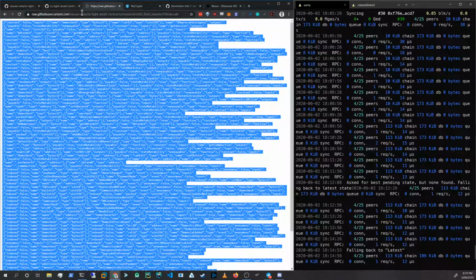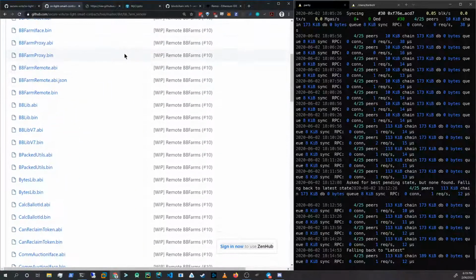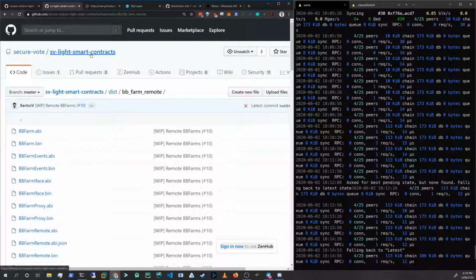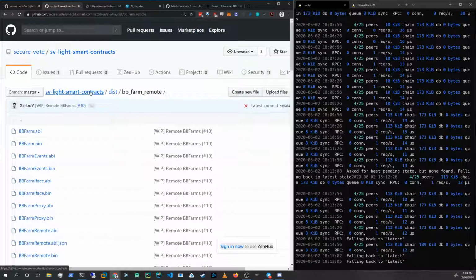Now we need the ABI, and the place to get that is from the SB. It's a big ABI. I mentioned that we had to split it up because we had too many function interfaces. So anyway, under SB Lights, I'll copy paste this link to you.